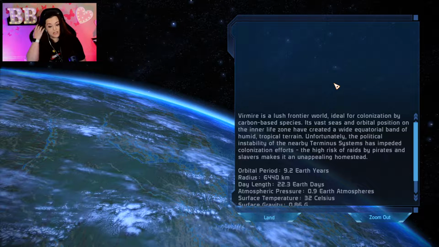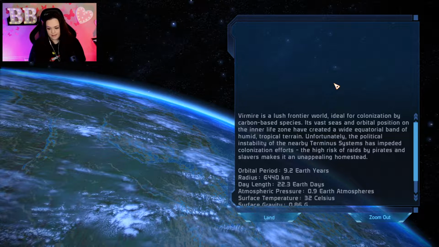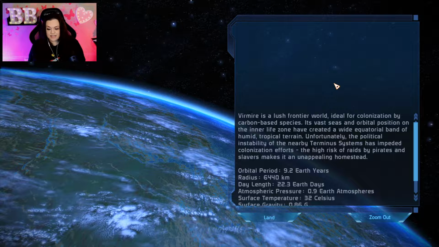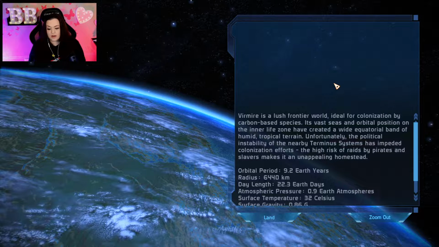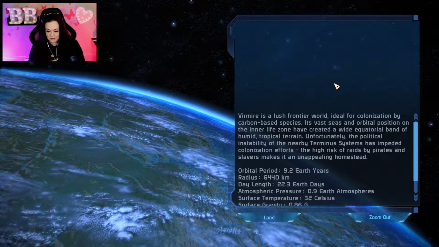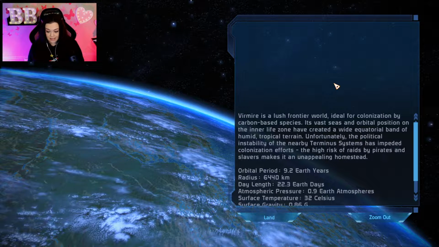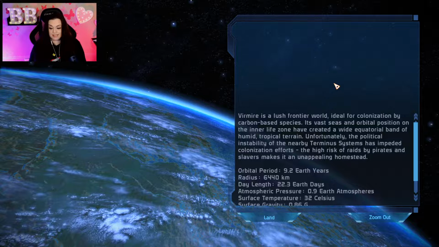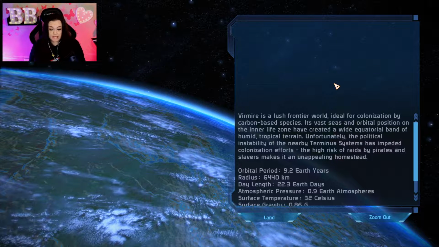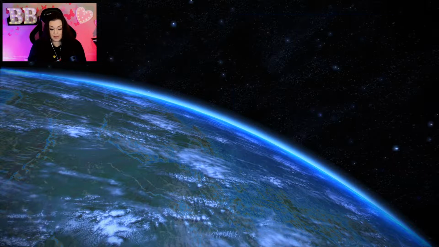Vermeer is a lush frontier world. Ideal for colonization by carbon-based species. Its vast seas and orbital position in the inner life zone have created a wide equatorial band of humid tropical terrain. Unfortunately, the political instability of the nearby Terminus systems has impeded colonization efforts. The high risk of raids by pirates and slavers makes it an unappealing homestead.